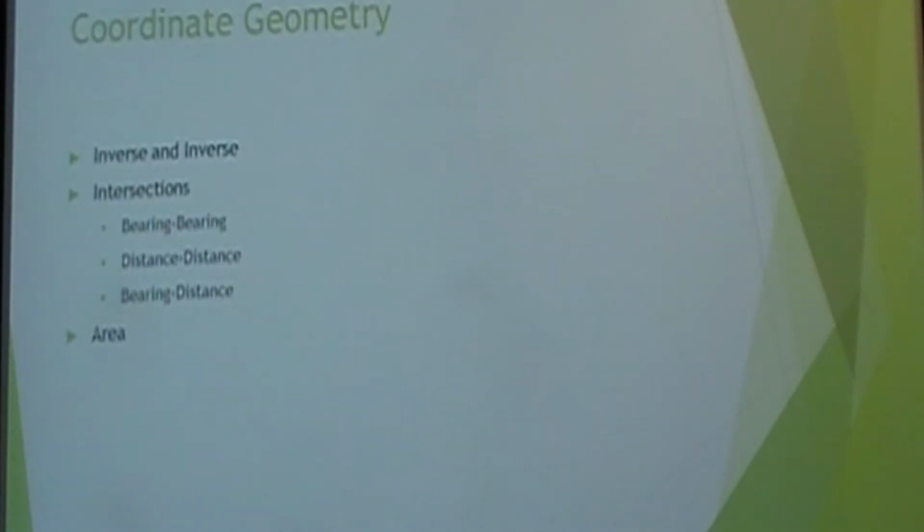Alright, so the first thing when we look at some of the very basic COGO type applications, or things that you would deal with in getting into coordinate geometry, two major areas, I should say: inverse and direct. So we've got inverse and direct routines, and we'll take a look at that. And then we're going to look at intersections of the bearing type, the distance, and the bearing distance, and we'll be looking at area.